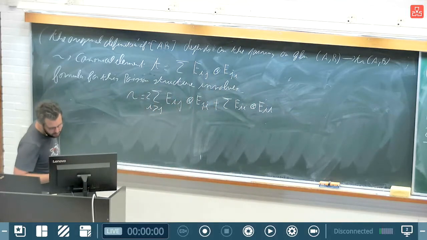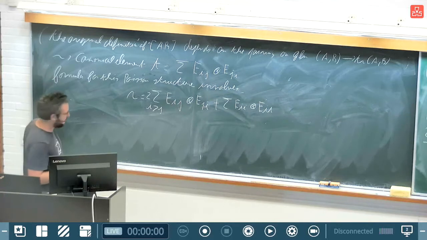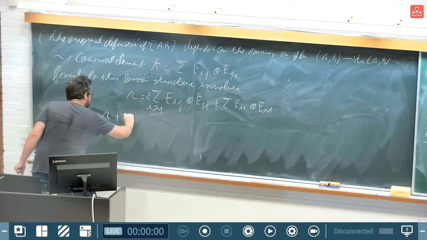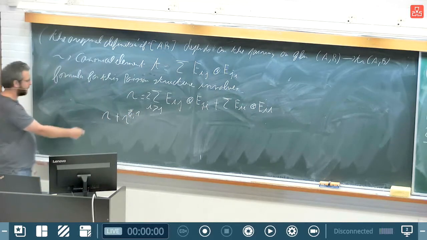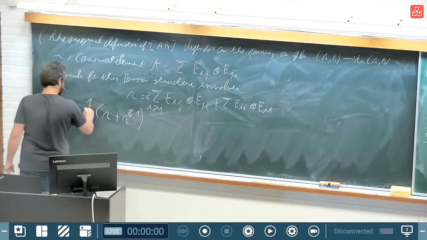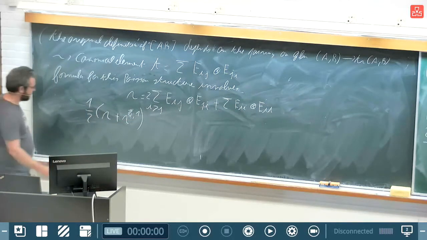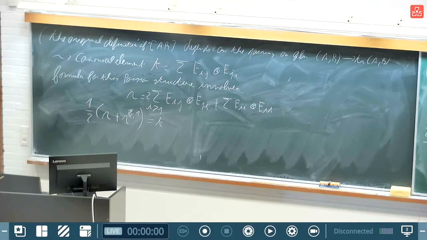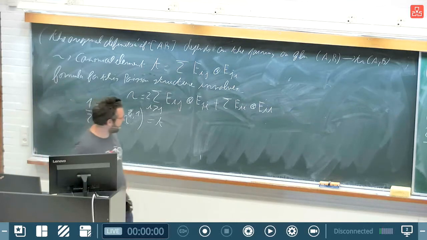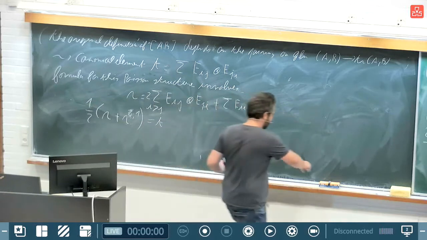And basically, this is some sort of polarization of this canonical element, in the sense that R plus R_{21}, by which I mean that I just flip the tensor factors here. So I take the symmetric part of this, and this is T. So the Drinfeld-Jimbo construction somehow depends on this sort of factorization of the canonical element associated with the pairing given by the trace. I will not give the formula for how this is defined, but it depends on this element.